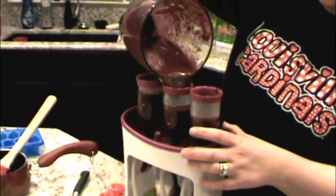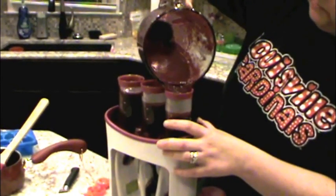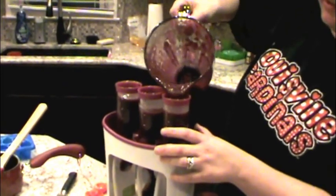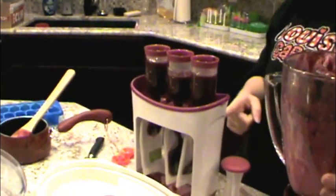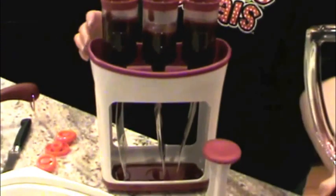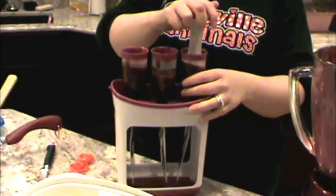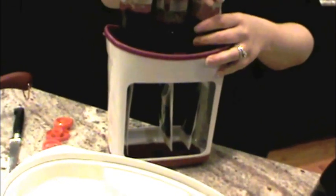Now, I like the idea of these. They're not perfect, obviously. We've had some troubles with them filling up all the way, which is more annoying for us than an actual problem. But you can see because it's liquid, it's already starting to kind of go in there by itself. But then you have this little plunger thing, and you just squeeze them down in there. The pouches are really nice, especially if you're on the go.